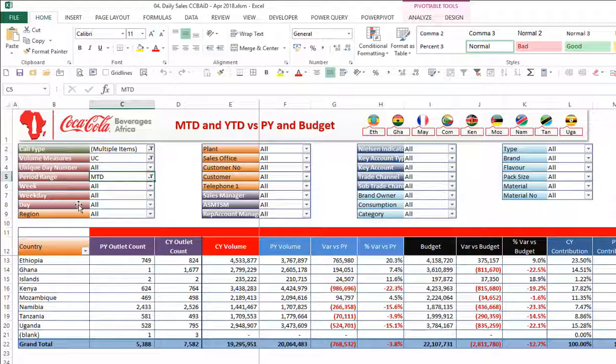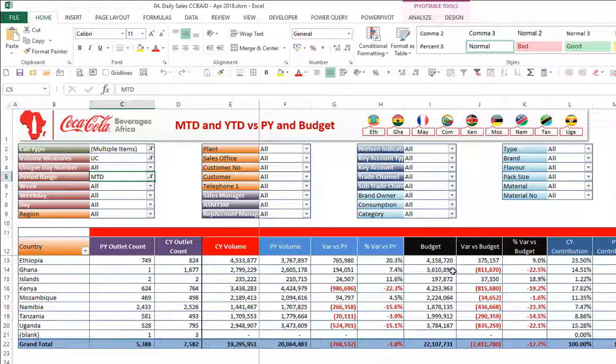Alright, weekday, self-explanatory, day. Then you'll see these orangey brown ones. Those are the customer dimensions. So plant, sales office, it's all the geographical locations. Countries also the same color. Then from a person point of view, who's responsible for these outlets of volume, you'll see that they are in these purplish blue colors. And then the product information itself is split up into the light blue.